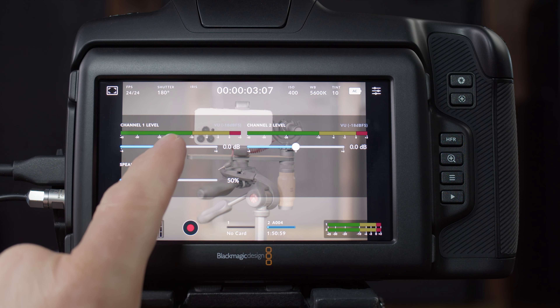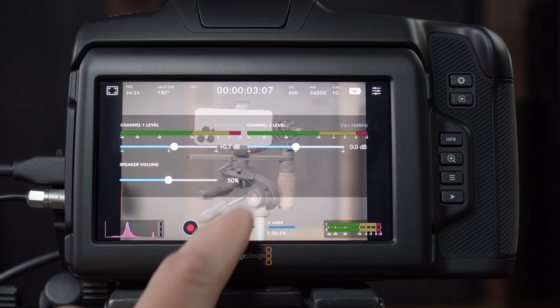Next, we have our audio levels on the lower right. This audio is coming from the two onboard mics on this camera. As we've talked about before, you always want to get camera audio so you can sync your field recorder sound later on in post. You can run mics into this camera — we'll talk more about that in a second. But I always recommend getting a legit field recorder and recording your sound that way.